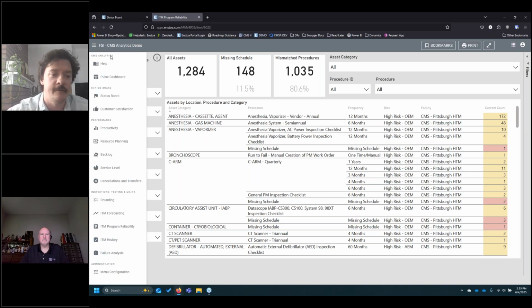There are other reports that can do similar things for you. There are things like cancellations and transfers that will show you over time, across different locations and categories or however you want to break that down, how many work orders you are having to cancel, either because they don't get approved or because they're redundant, or whatever reason you might have to cancel a work order, or whether they are being transferred a lot. Are you assigning things in incorrect ways that require you to transfer them to other segments or other trades? Do you need to clean up your workflows? They help assess whether you have your system set up correctly.